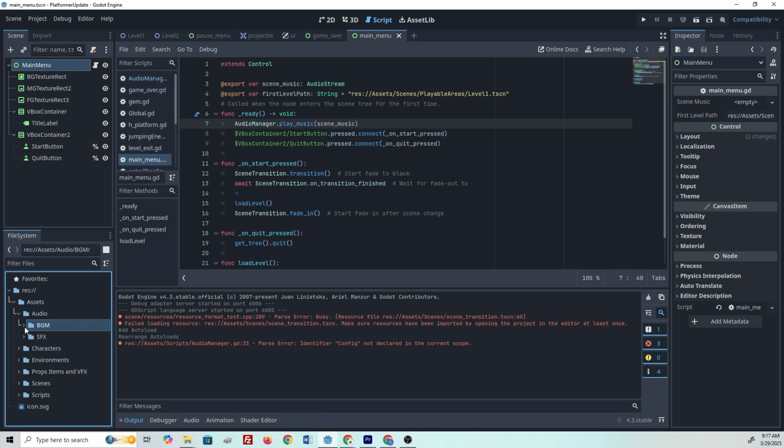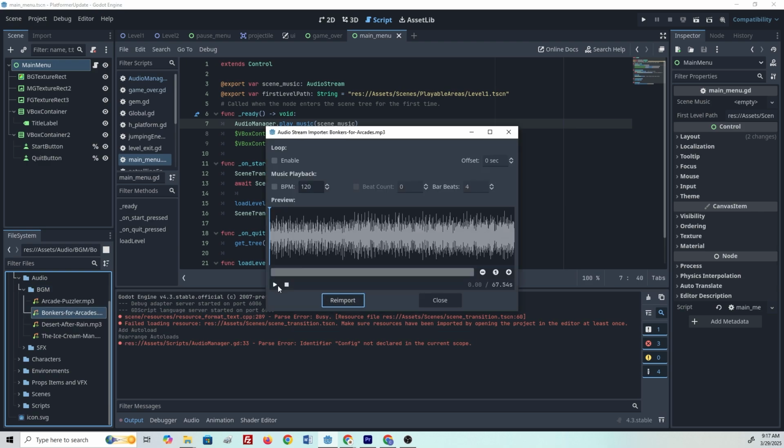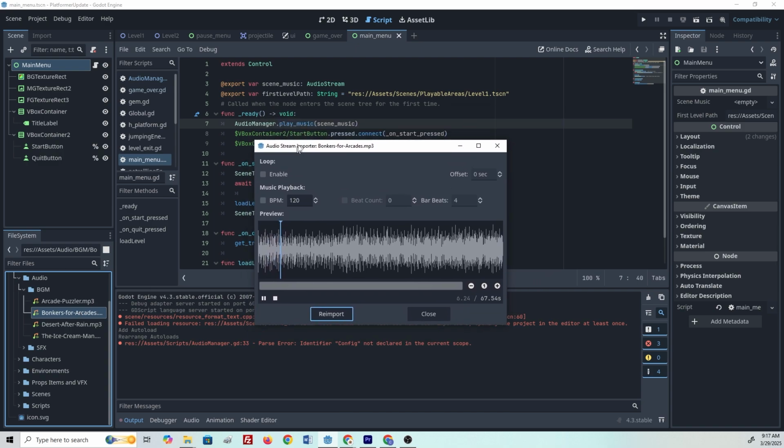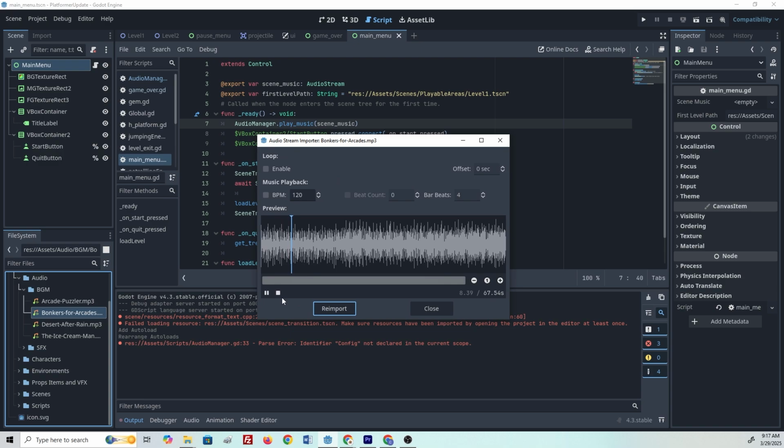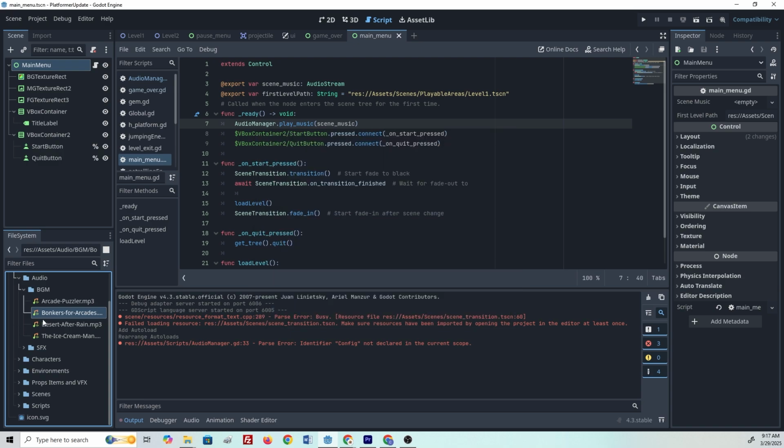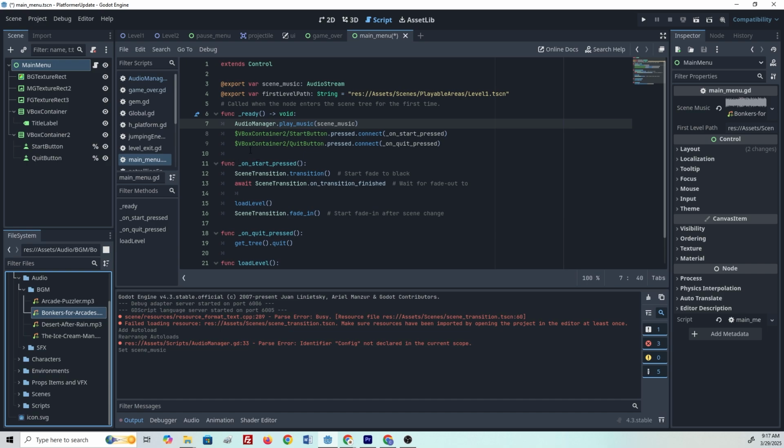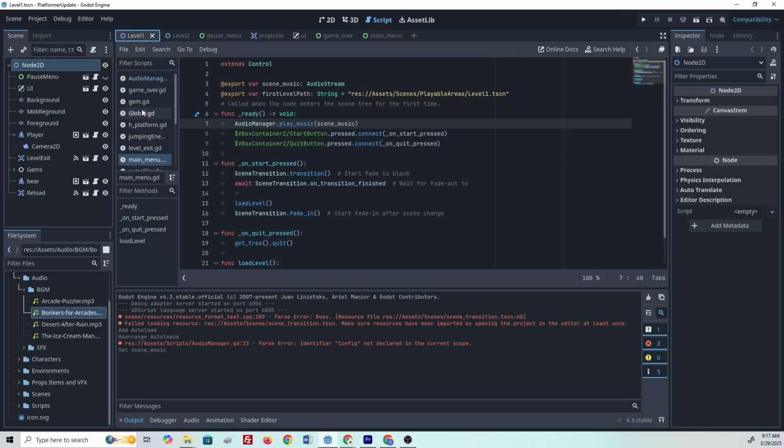And what we can do is we're just going to go ahead. I have no recollection what these sound like, but let's go ahead and do this. You can double click on it and play it. So, alright, I'm going to put this one here in our main menu. The other thing I'm going to do is press Control S so that saves. Let's go into our level 1.